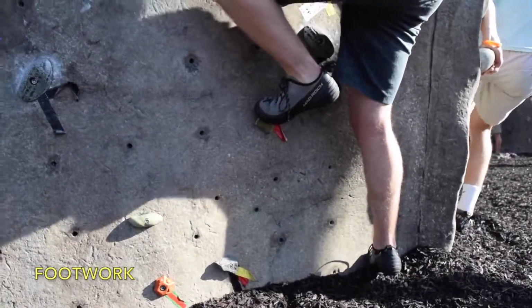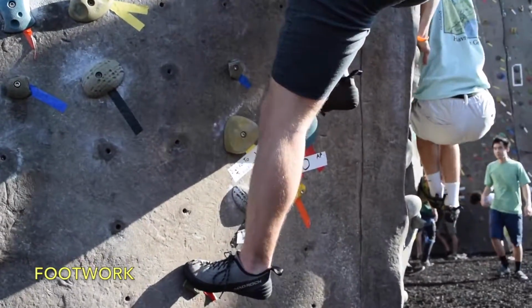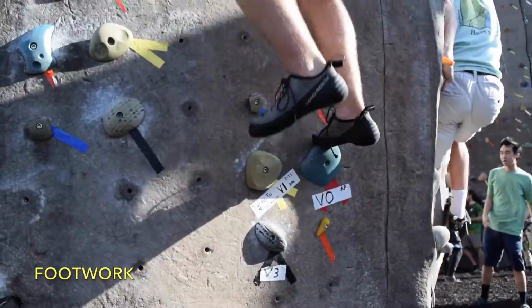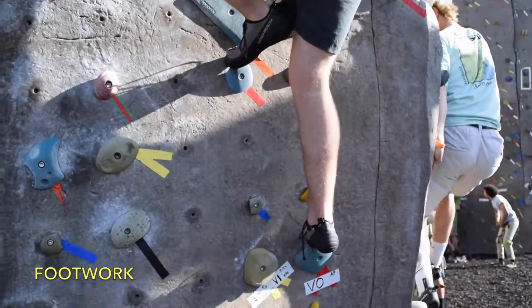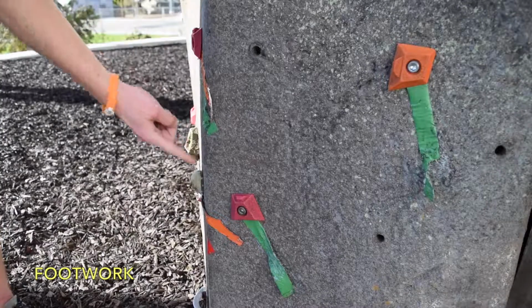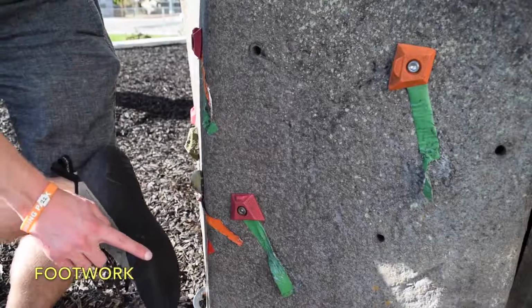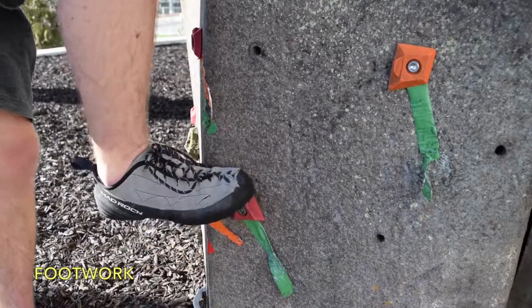Now that we have covered what to do with your hands, let's talk about your feet. Although hand placement may seem very important to a beginner, foot placement is equally as important and should not be overlooked. Most of the footholds that you will have are chips, which are tiny little holds just large enough for the edge of your climbing shoe. This is where edging comes in.